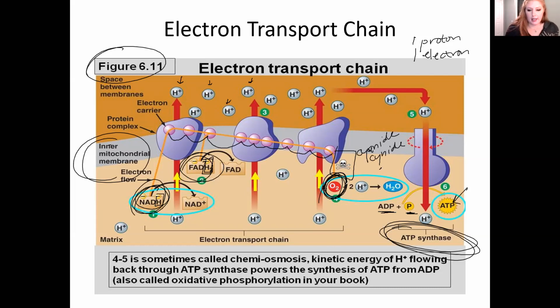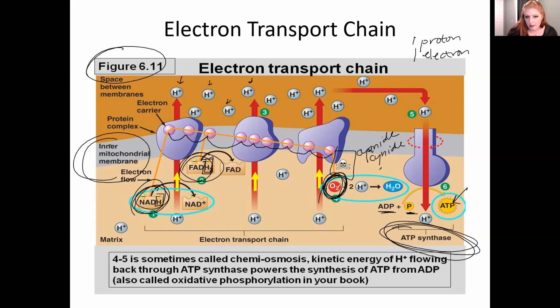Anyway, cyanide, the poison, that's where it's going to come in, is right here. Because it's going to block the reaction that allows oxygen to pick up the electrons. And so you die. Depending on the quantities, you can die very quickly and very painfully. If oxygen isn't here, you die. Like, not being dramatic, it's just the truth.